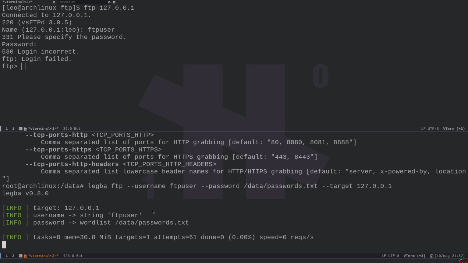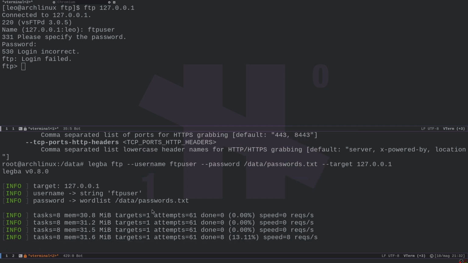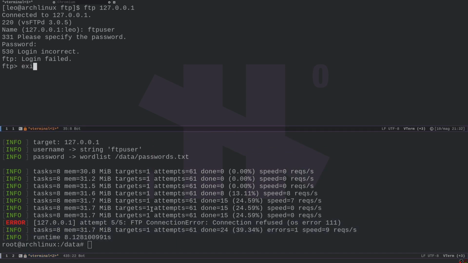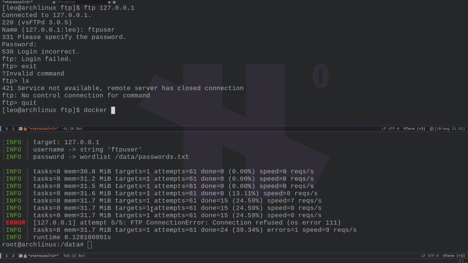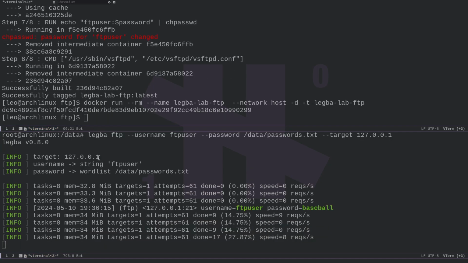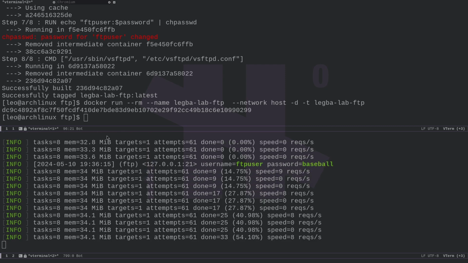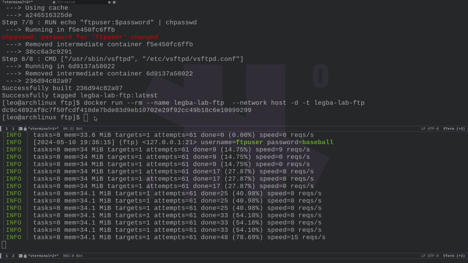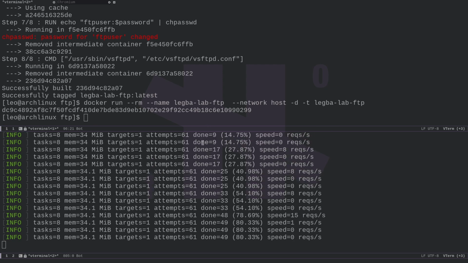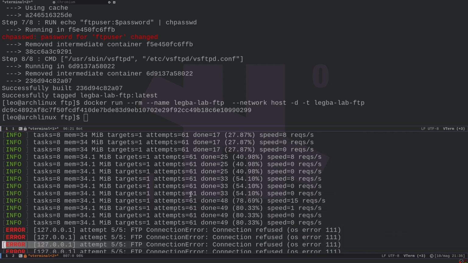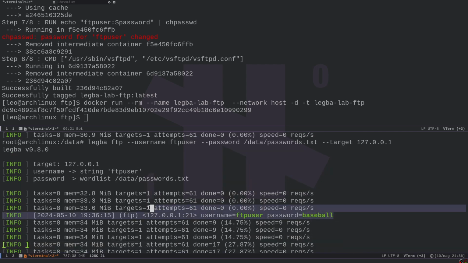Let's see if this works. Sometimes in my test it crashed the server, so that could be like we would recognize it. So notice this, I think it actually crashed the server or something. Yes, so the server is crashed. Okay, so now it worked before crashing the server actually. So it crashed the server a bunch of times. I had to rebuild it so that the password would be like one of the first lines of the text file. Now I don't know exactly why at some point this just like turns the connection and closes the Docker. This is like out of the time I have spent for studying this thing. But essentially these are the credentials. So FTP user and baseball.